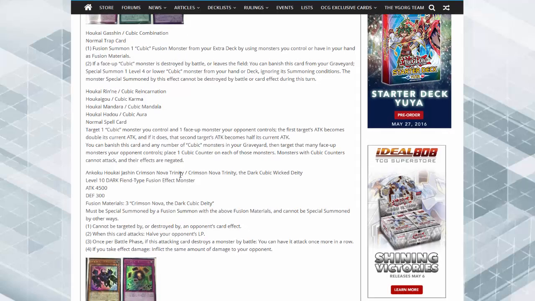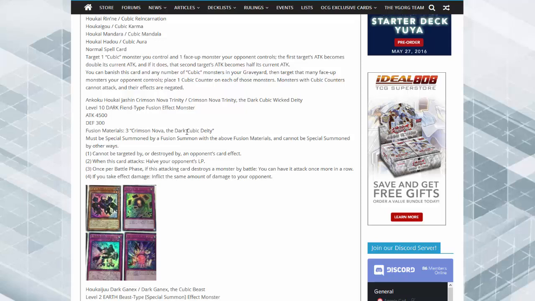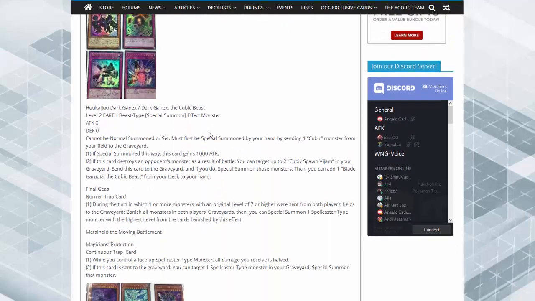Crimson Nova Deity, the Dark Cubic Deity. So this thing requires 3 Crimson Nova, the Dark Deity, to Fusion Summon this son of a bitch. He cannot be targeted or destroyed by your opponent's card effects. When he attacks, halve your opponent's life points, and once per battle phase, if this attacking card destroys a monster, you can make it attack again. And then if you would take effect damage, your opponent takes that damage instead. Oh no, inflict the same amount. So you both take it, but it's ridiculous because it's 4,500. You're never gonna make it, but that's a win condition if I've ever seen one.